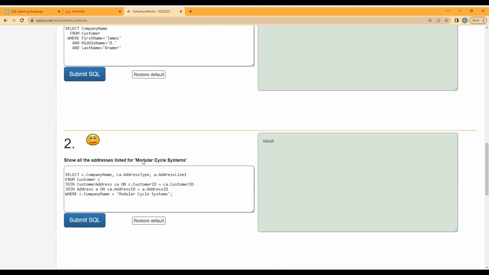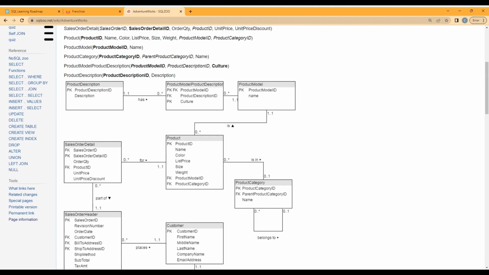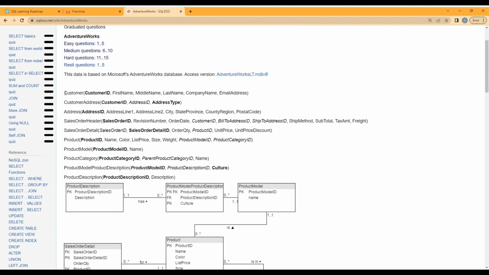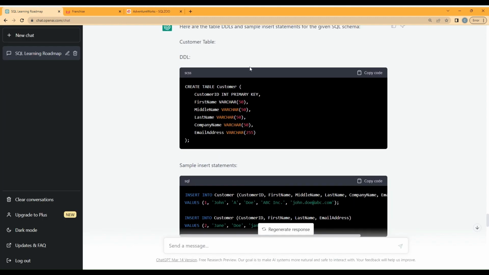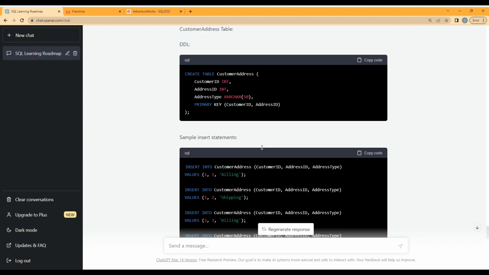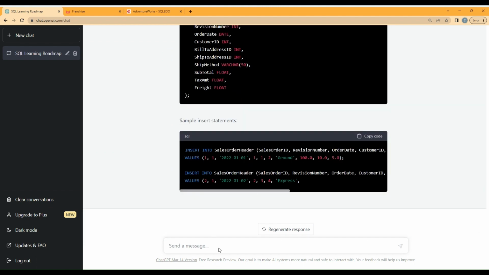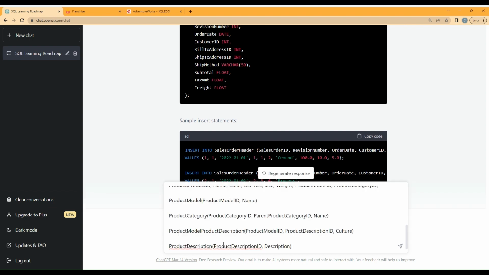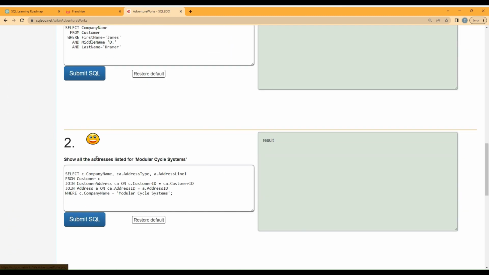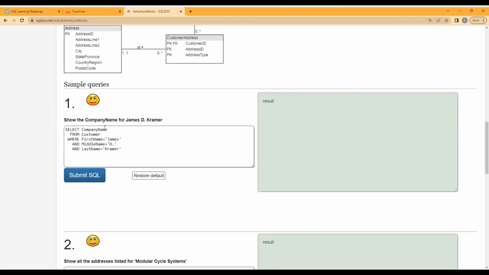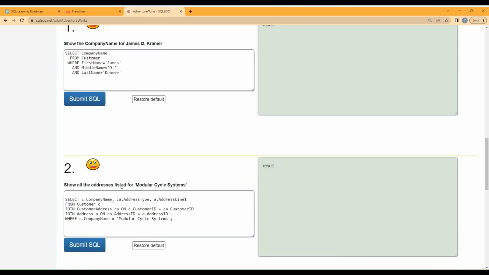So let's start with this one. If I just copy this schema, and this is a schema, by the way, I used for creating these tables. So if I say, given this SQL schema, let's just copy one answer. And this is where ChatGPT shines.